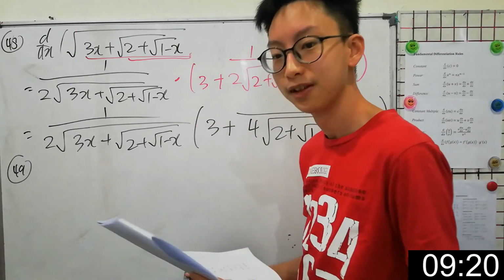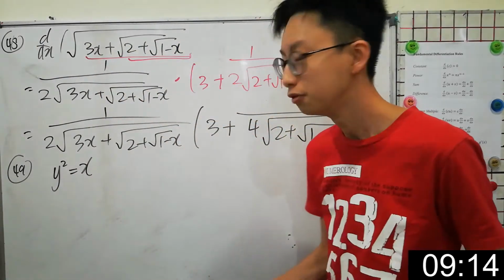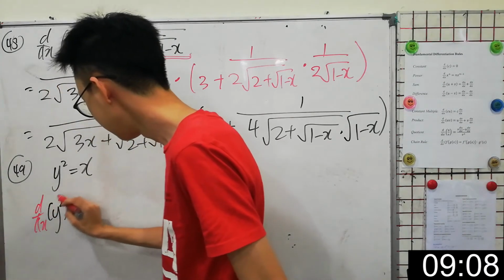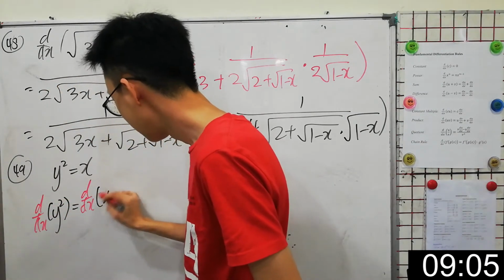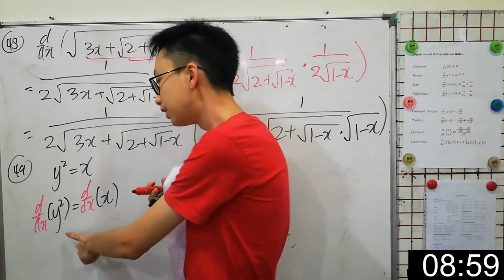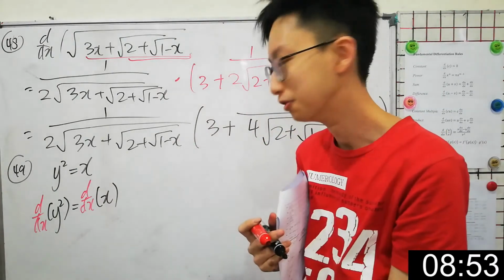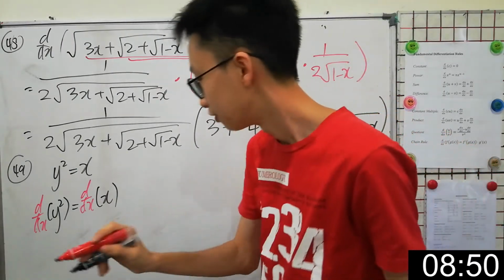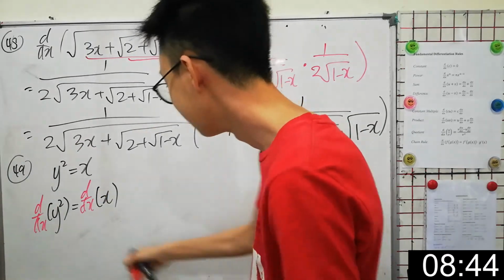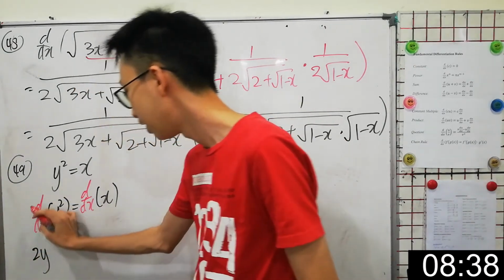Oh, we finally have implicit differentiation. Okay, y squared equals to x. Okay, so what we'll do here is that we differentiate both sides with respect to x. Okay, of y squared equals to d dx of x. And if we are doing implicit differentiation, actually, as you can see here, we are assuming that y is a function of x. So actually, we are using chain rule. Okay, so okay, let me show you. Okay, so by chain rule, you just differentiate outside function, then times the derivative of inside function, isn't it? So okay, so if this is an outside function, you just put 2y, then y minus 1, right?